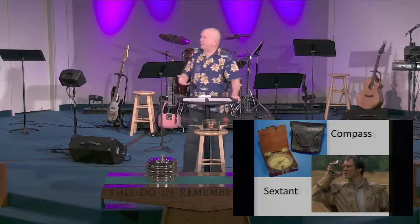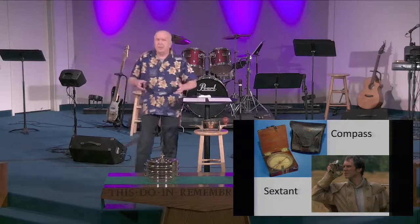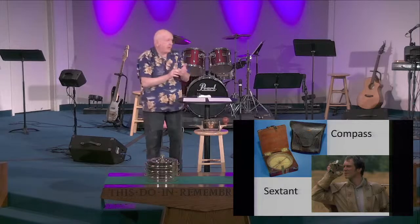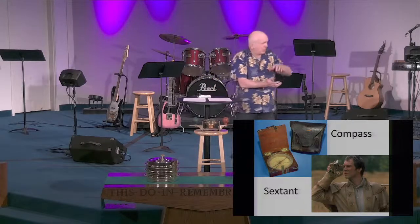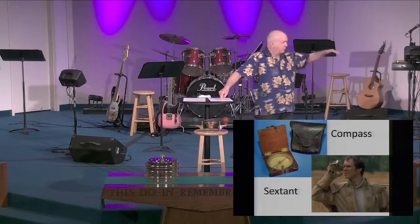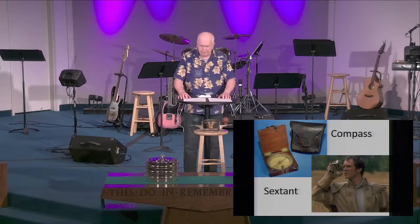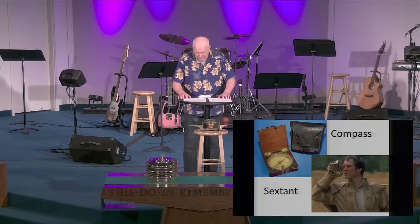Now, you know what a compass is, but a sextant can actually place you where you are on the planet. I don't know if you know how that's done, but it's a device used for shooting the moon or shooting the sun, or the horizon. You bring it up, you get the angle of the sun at a particular time of day. And the scientists have already figured out the angle where you are on the earth with a big log book. You can shoot the angle and the time of day, look in the great big book, and find out your longitude and latitude. And so they constantly were using the sextant to find out where they were. They had to make a choice. And so they made the right choice.